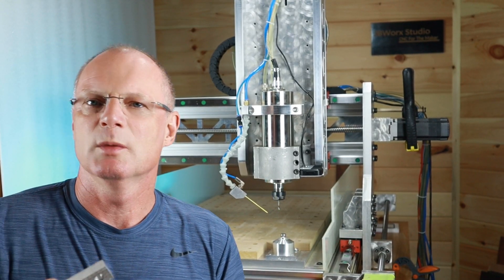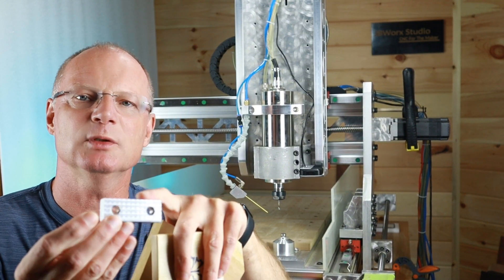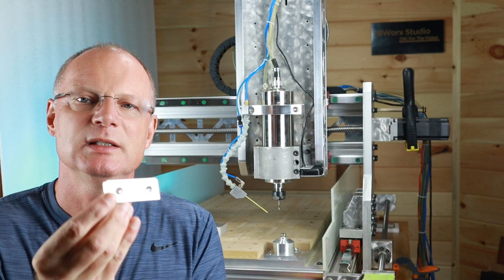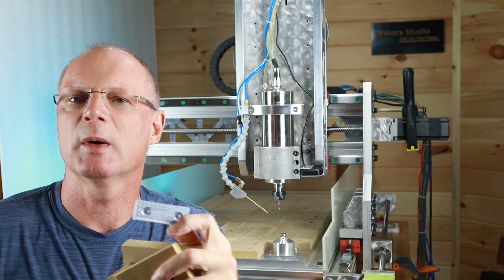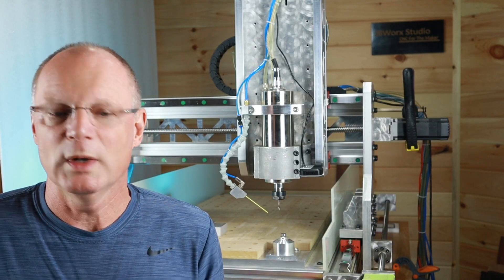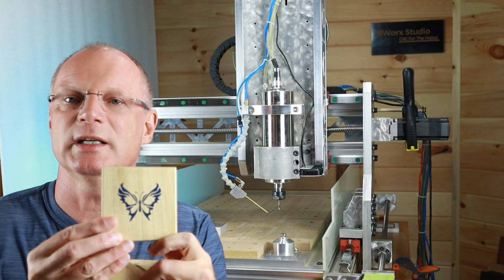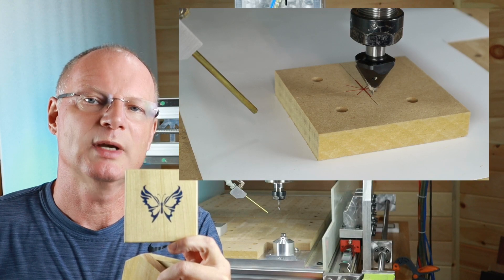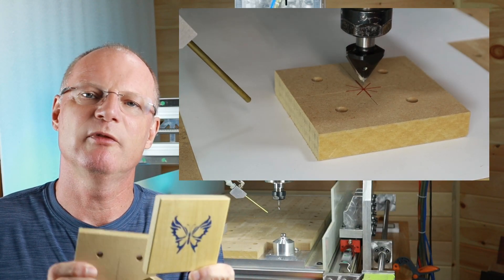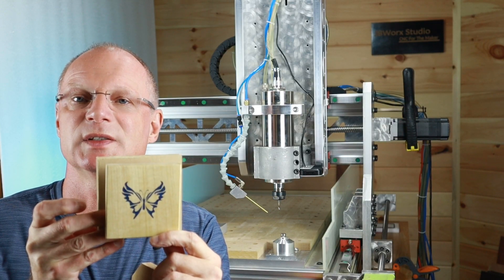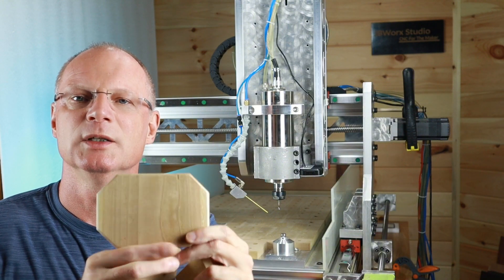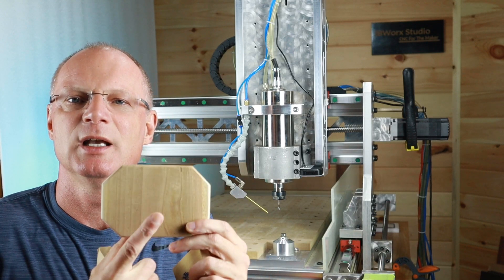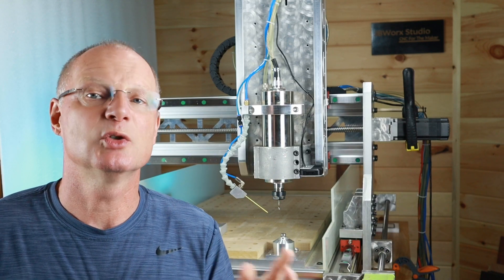So here comes tip number one. Whenever I need precision in a part, especially when I make metal parts and the outside dimension is already finished and I take the part off and go back to it, I need to make two holes in this part right here. And these need to be dimensionally precise. Then I pick the corner of the part for X and Y. Now, if I'm doing woodworking where, you know, if this butterfly right here would be off by a 32nd of an inch in either direction, you would never see it. I just mark pretty quick the center of the board and then set up my zero point right there. I do that, of course, already in the G code. And it's especially helpful if you go to a larger board. You see the center position doesn't change. Or here I have a plaque where, you know, maybe a corner is cut off or you already have a shape on the outside that is difficult to pick a position from. Then going to the center and making the center your X, Y zero is so much easier and faster.